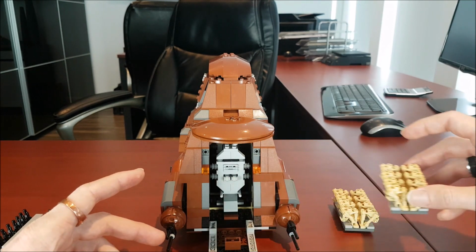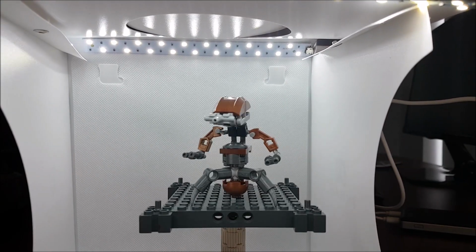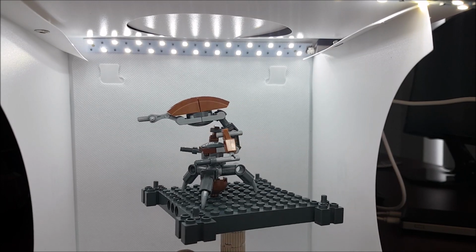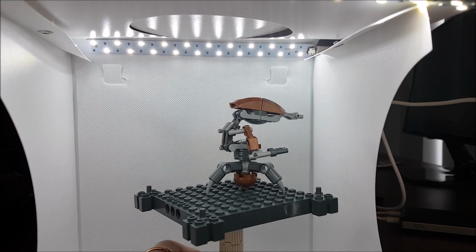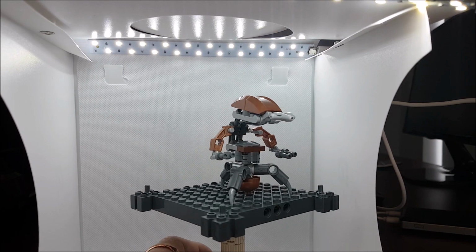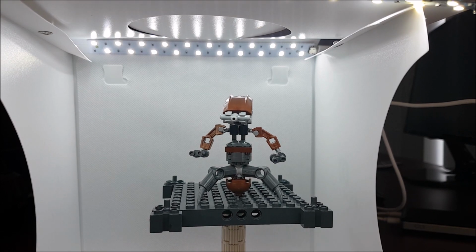Now let's take a look at the many minifigs. So the first minifig we'll take a look at is the Destroyer Droid, or Droidika, as the Nemodians called it. So really cool looking Destroyer Droid. I think they did a good job. I do, however, feel it's a little oversized.